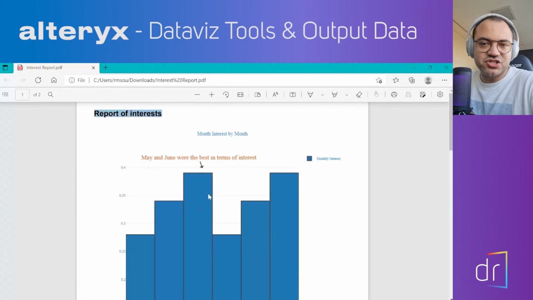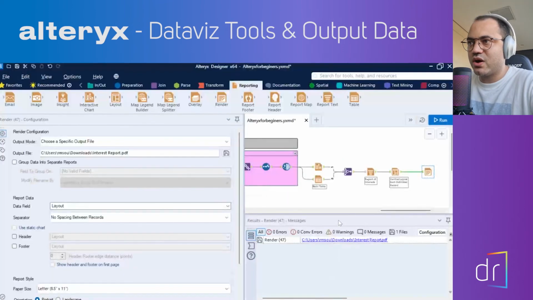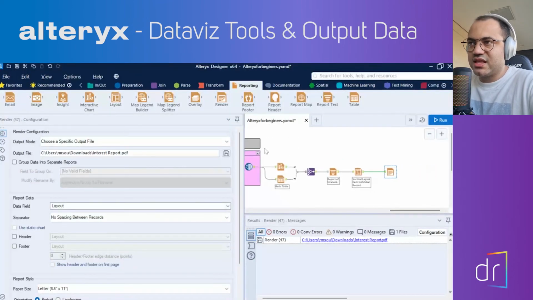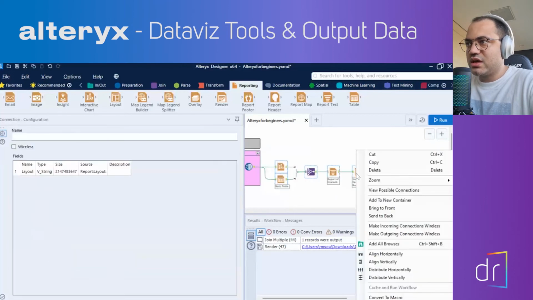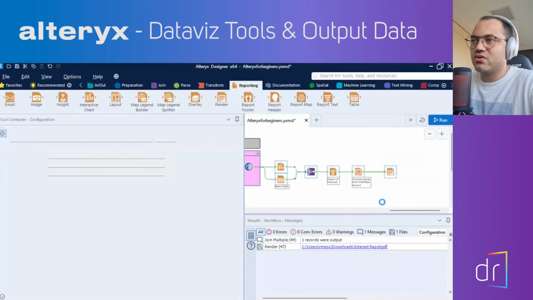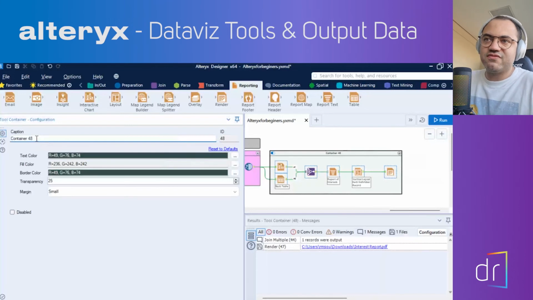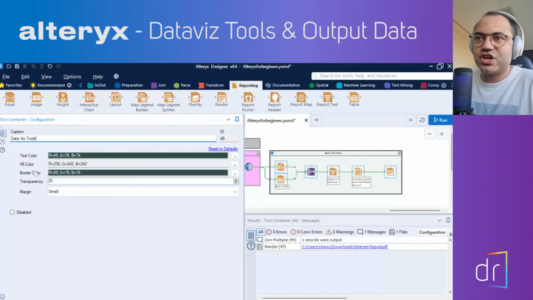But before we finish our class, let's go back to our workflow and select all tools. Click here with the right button of your mouse and then add to new container. The container we'll call Data Viz Tools. Now I need to change the fill color of the container.